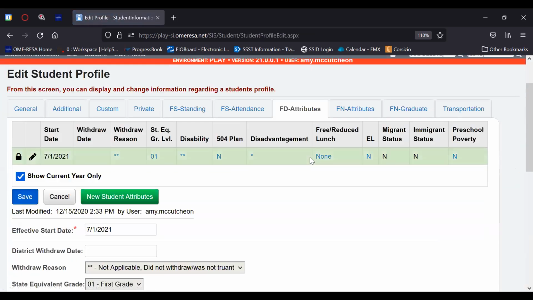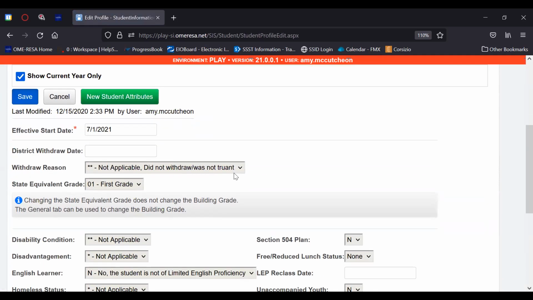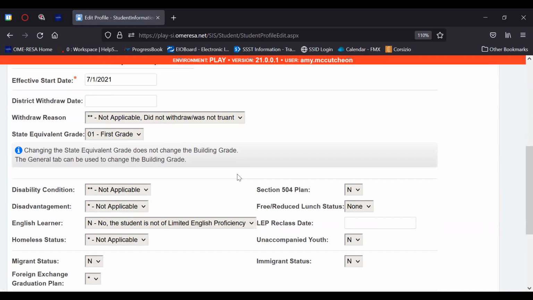The FD tab, if you have access to it, is going to show the economic disadvantagement, if they have free or reduced lunch, if they have a disability condition.